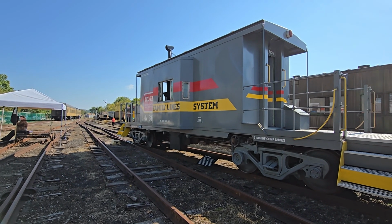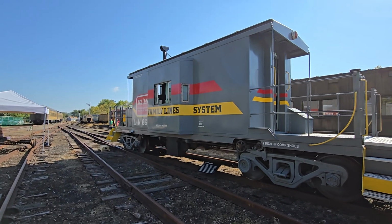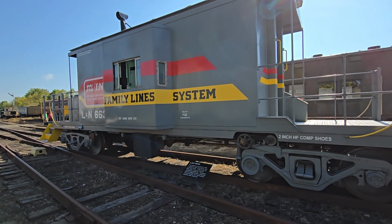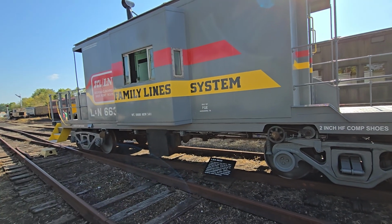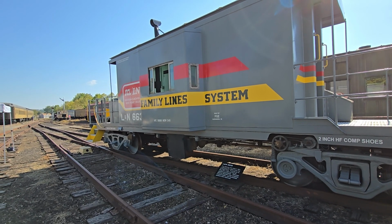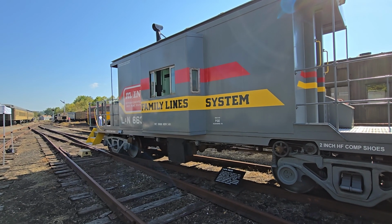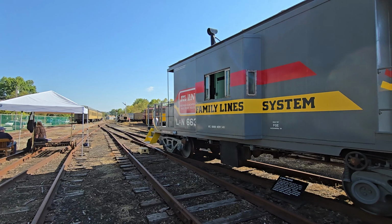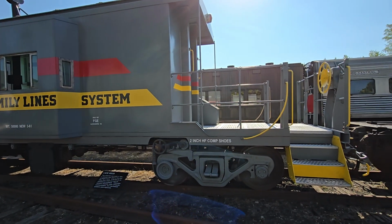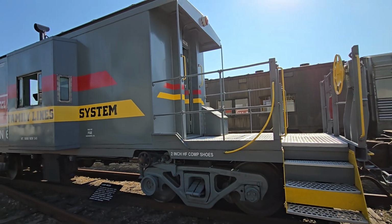Okay, so this is a Louisville and Nashville transfer caboose number 6635, which was built by the Fruit Growers Express in 1981. Typically cabooses you would see on the back end of trains, and there are many different types. These types of transfer cabooses you would typically see used on local trains, which would go for short distances, or used in yards like these back in the day. They'd be used for yard transfers, so that's how the name transfer caboose came into place. This one actually has a shoving platform on board.